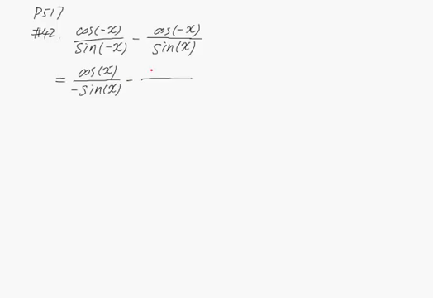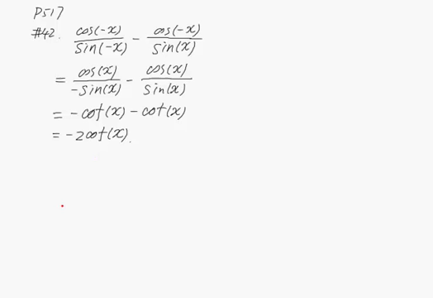So similarly, for this part, you have the cosine of x over the sine of x. And then you may use the identities from the definitions. You know, cosine over sine is equal to cotangent, right? So you have the negative cotangent of x minus the cotangent of x. And in this way, you get negative 2 times cotangent of x.